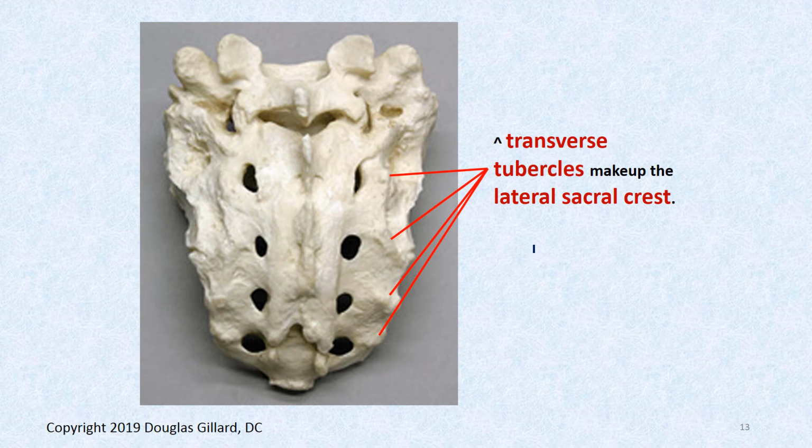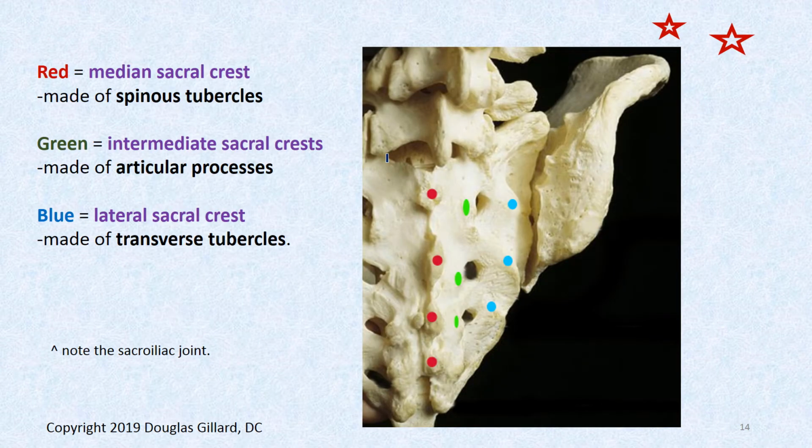Transverse tubercles. So on this specimen we can see them quite nicely. Transverse tubercles are right there. And so this whole thing collectively is called the lateral sacral crest. Got it? Pretty simple, I think. Right, there's another picture of all of them. Actually, so there's the median sacral crest. Be careful, don't call this the medial, it's median sacral crest. And then we have the intermediate sacral crest, lateral sacral crest. What's this right here? Slit.